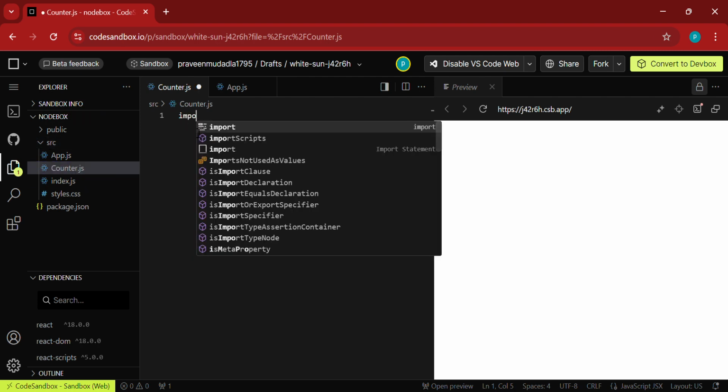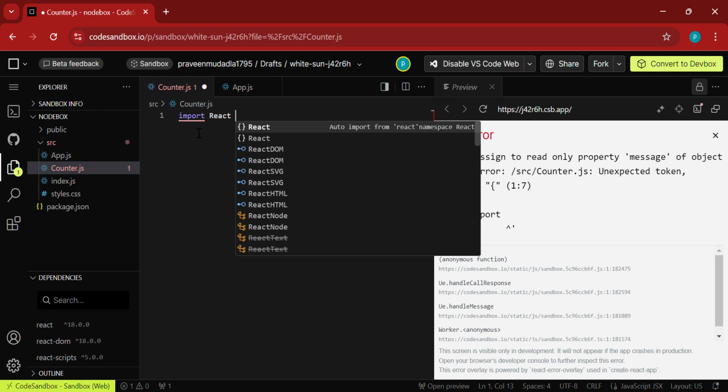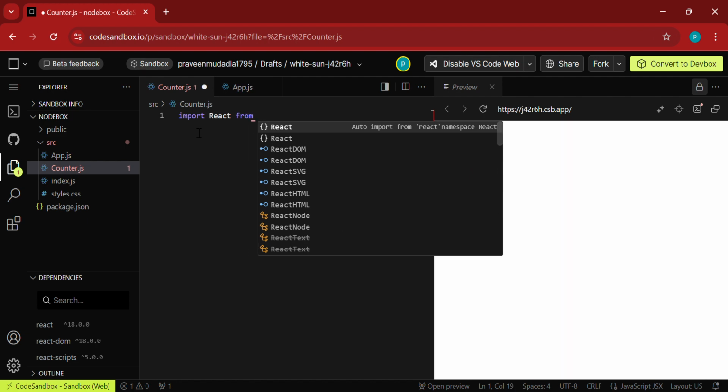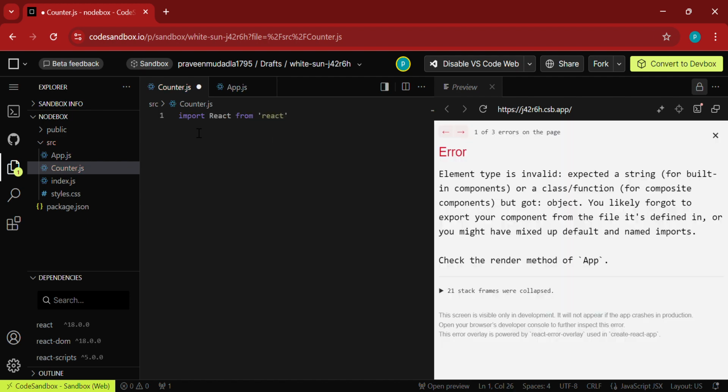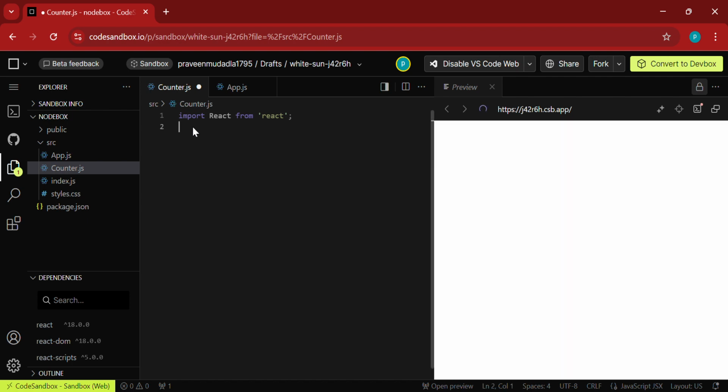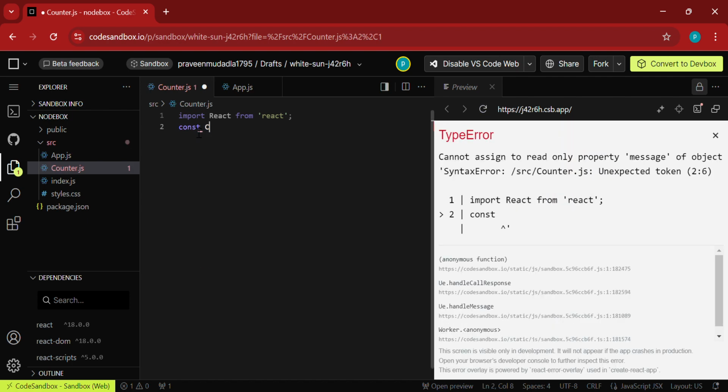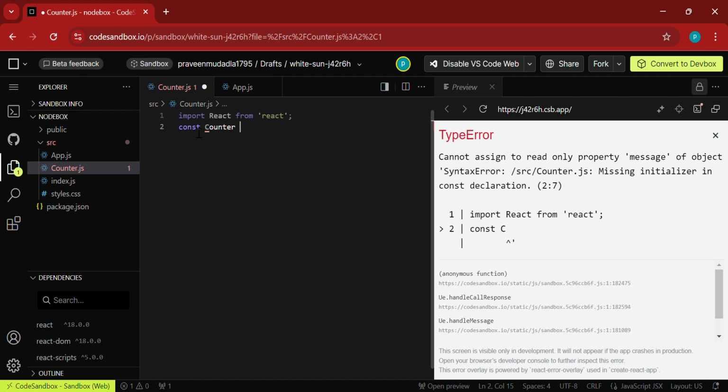I'm taking import React from React. After that I am taking const Counter.